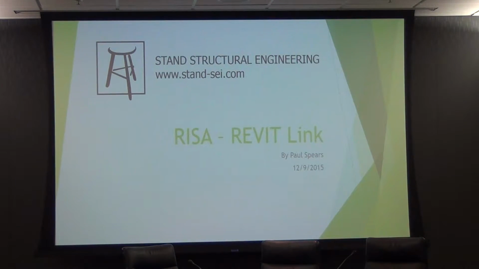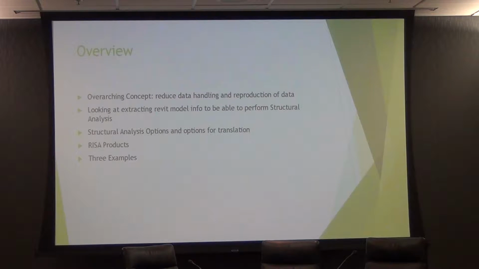So, as I said, this is the RISA Revit link, and I'm with Stand Structural Engineering. So, the overview, the overarching concept that we're going to be talking about is essentially we're trying to reduce data handling, right? Whereby, the traditional process is, at least where I've worked, you have your CAD folks or Revit folks making a model. You also are making a model in RISA, and then you load that up.